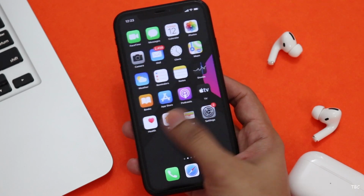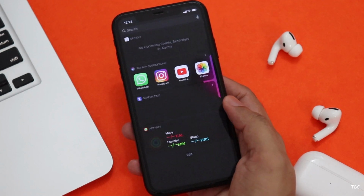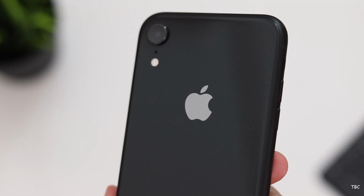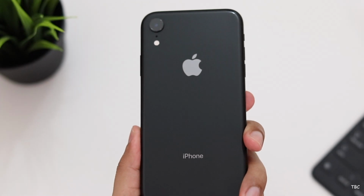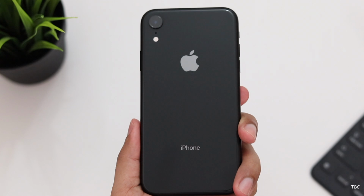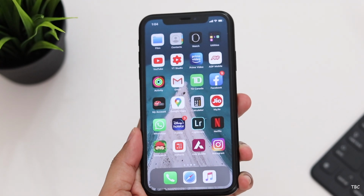Most high-end phones come with great specs and they become popular and hyped at that time, but for a phone to be in demand even after maybe more than a year after launch, well, for that, the specs have to age well and the phone should be on par with the best phones in the present time. And the iPhone XR is one such device. Now, that doesn't mean you're getting the best flagship performance or output in every factor, but it means it's holding well with the other offerings.